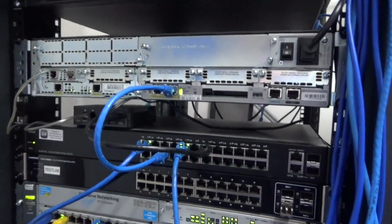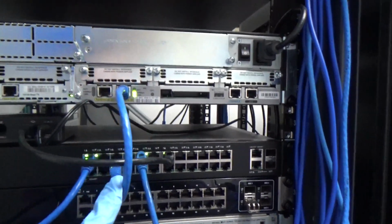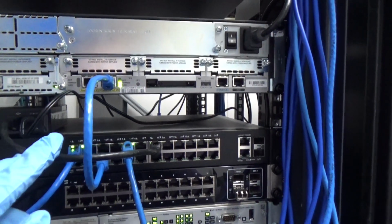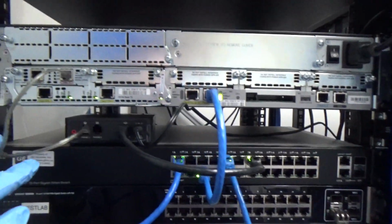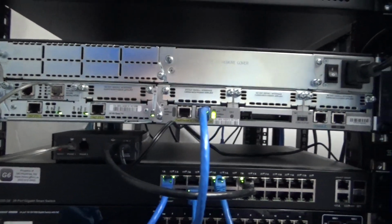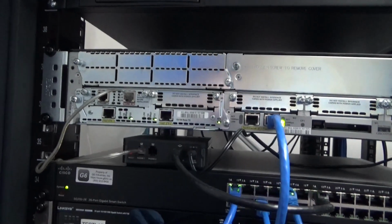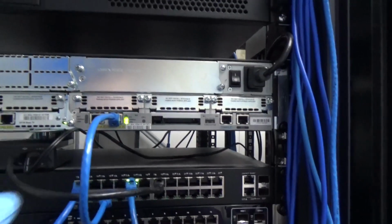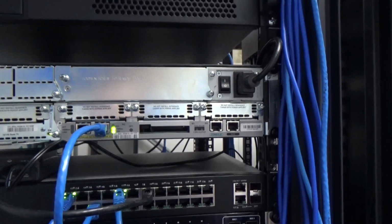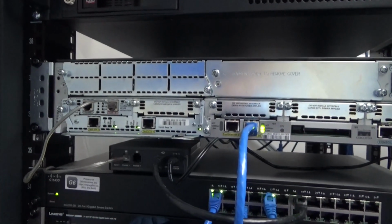Alright, so this will be the physical setup here. We've got our Cisco router plugged into the network. We have our ATA plugged into the network. And then we have our phone line coming across into our modem card. So I just have to get some more configuration done so that the modem part will work. But I do have the IP set up and I can SSH into it. So that's all good. And so anyway, I will do some more of that and we'll come back when it's working.